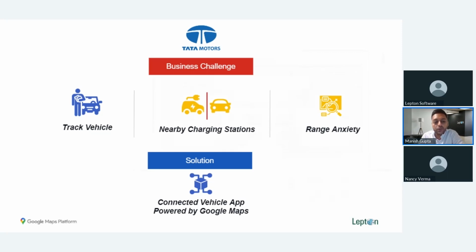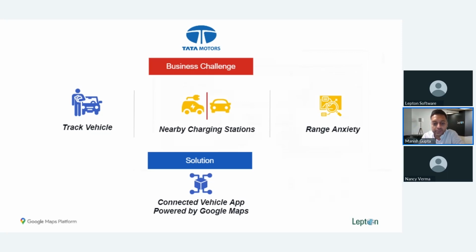One was that they wanted to track the vehicle. When they launched the EV, there was a lot of fear in the market and people were not buying it because they didn't know where the nearby charging stations are. What if they run out of fuel or battery charge? There was range anxiety as well.